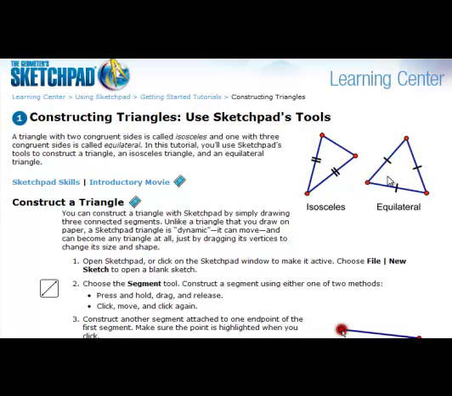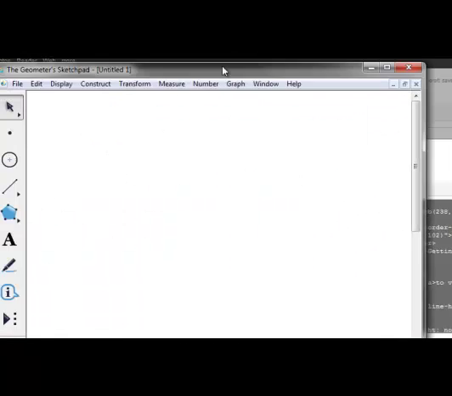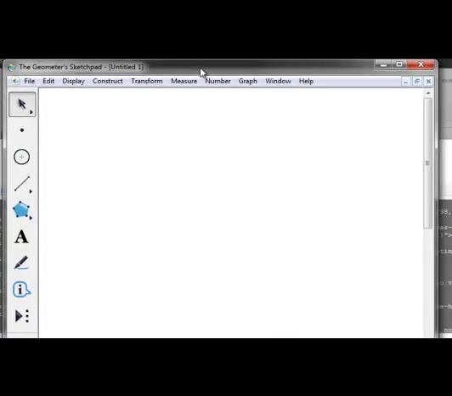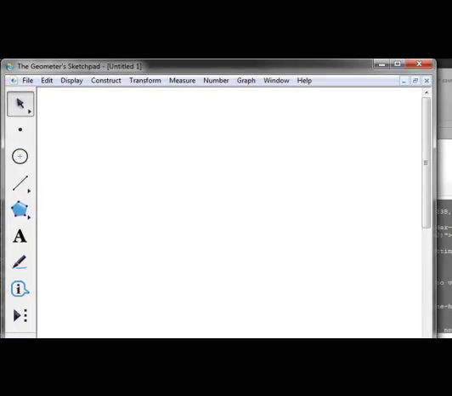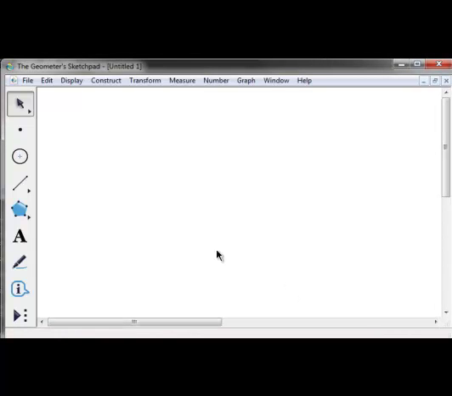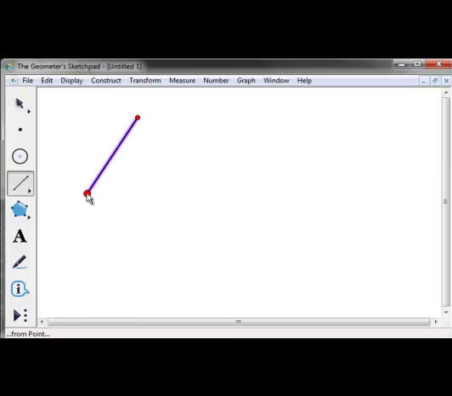It may seem funny to draw just a plain triangle, but the point they're trying to get at here, which is really good, is that you want to be able to compare the different types of triangles. So here's my Sketchpad document. To make the first triangle, you can just use the segment tool and hold down, and you notice how you can connect segments by having the lines go right over each other and then the vertices line up.